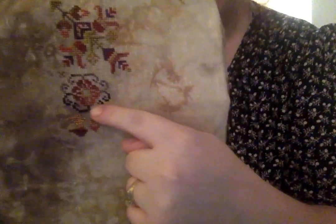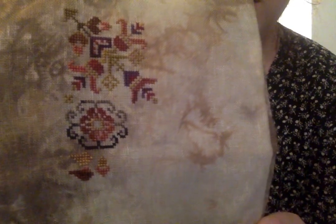I'm doing this with the Valdani threads that are called for. I was a little weirded out by this variegated green that goes around this thing, because it goes from light to dark super quickly. There's not really as much of a variegation, I feel like. But after I put it in, it was fine. It's so funny to see the difference: some don't have much variegation at all, and some have a lot. Like this flower inside here, that's all the same color, but the variegation is so wild. It goes from a rust color to a pink color.